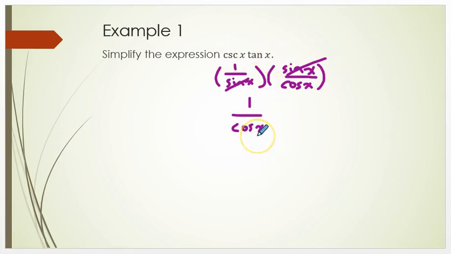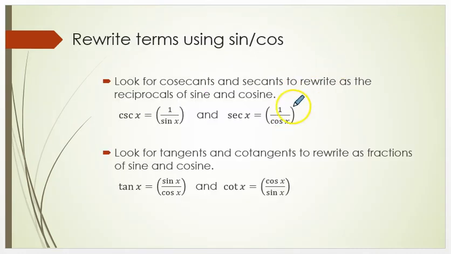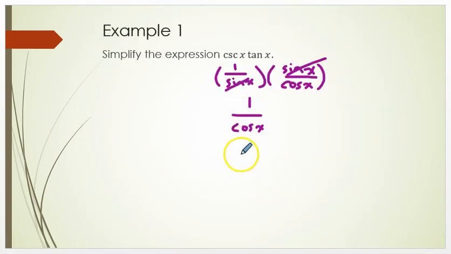So that is simpler, but there's one more thing I could do to make this look even nicer. That would be to get rid of the fraction in its entirety. So remember that 1 divided by cosine is the same as secant. Since these two functions are reciprocals, having cosine in the bottom is the same as having secant of x over 1 instead. So if 1 over cosine equals secant, then we would consider it more simplified to just write secant of x. That way we have one trig function and no fractions in our answer.